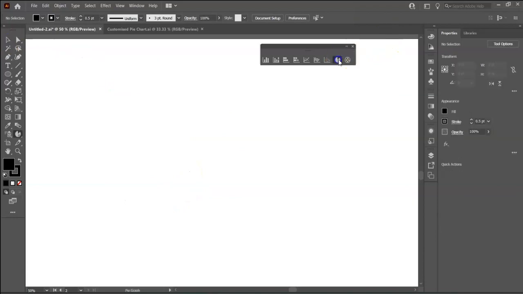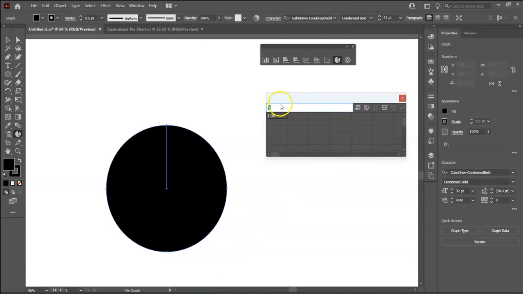Click on the pie chart, then click and drag while holding down the Shift key for a perfect circle. To enter data, click on the cell and type. Click Enter. Type YouTube and click the tab. Then Facebook. Click the cell under each of them and enter data. I'm using random numbers.